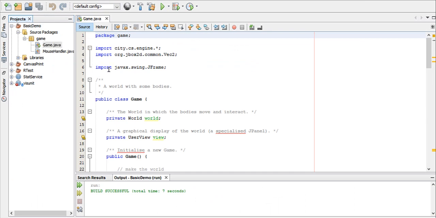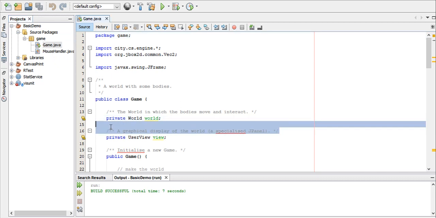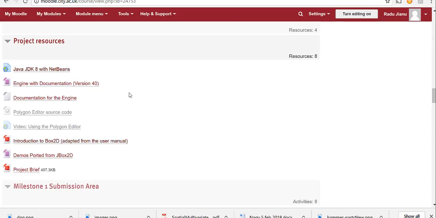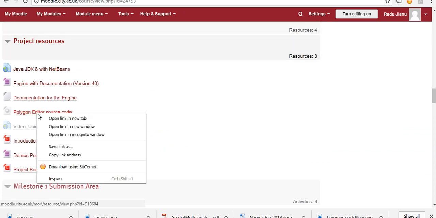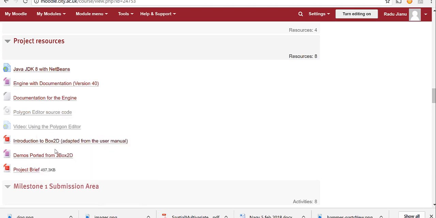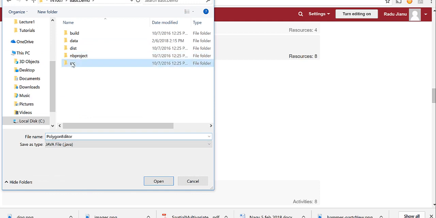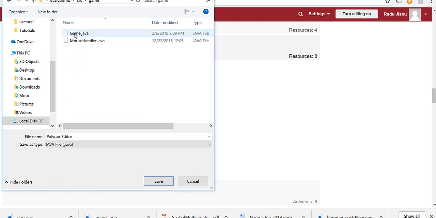Alright, so first to create a new shape we will use the PolygonEditor, and for that you need to download the PolygonEditor source code from Moodle in the project resources. So I'm downloading this Java file and I'll be storing it in the source directory in the basic demo.